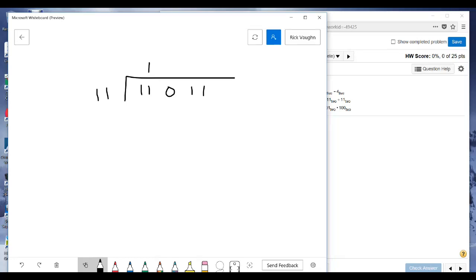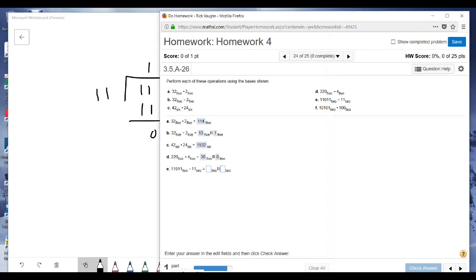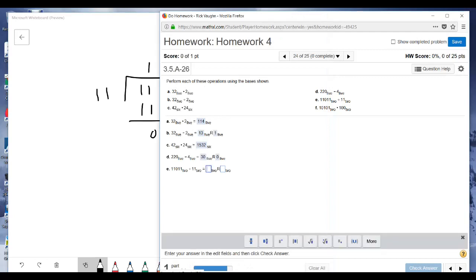You can multiply 1 times 1 grouping of 1 is 1 grouping of 1 with 1 left over, and subtract. So I have 0, 0, put a 0 as a placeholder here, bring down the 1, still don't have enough to divide in, bring down the next one, and then get 1. So I'm going to get just the standard 1, 0, 0, 1 in base 2. I didn't have to do any conversions in this one, and there wasn't any remainder at the end. 1, 0, 0, 1 with a remainder of 0.